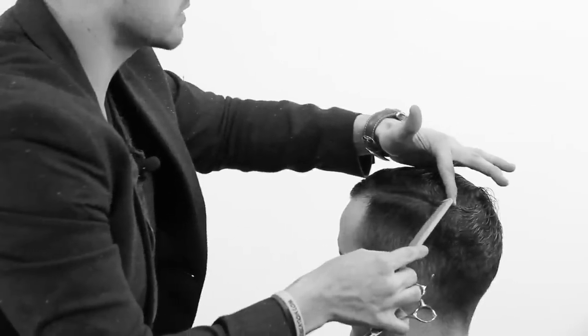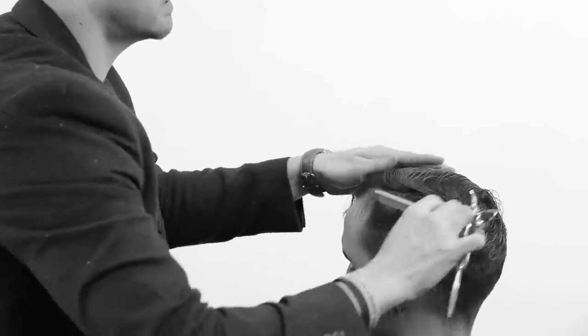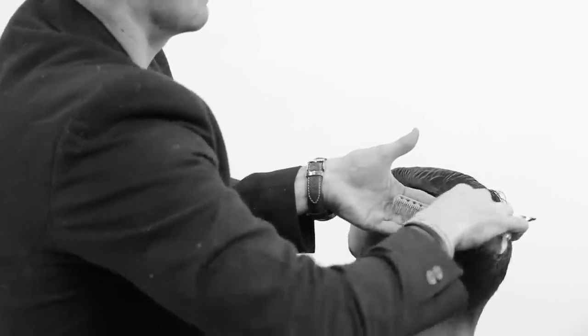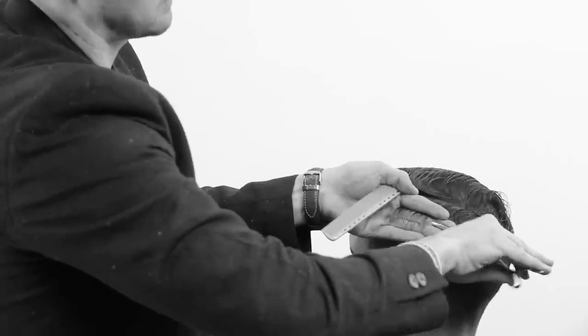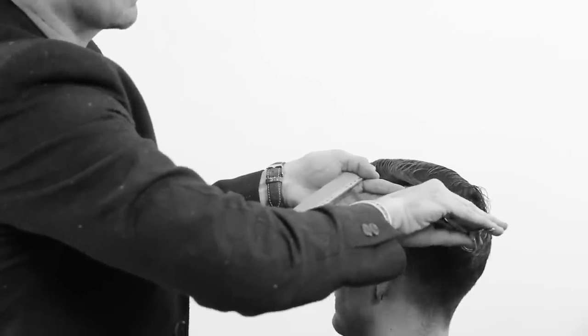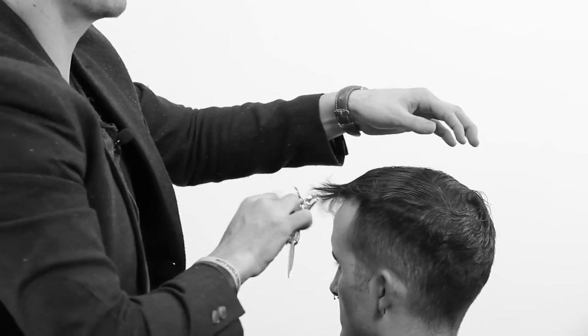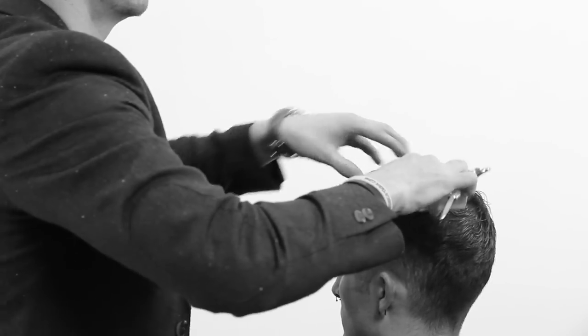Then I'm gonna take one more section, and this is where I think it's cool because it'll give me a little bit of a weight line, but now I can hold it in my hand here, and I'm gonna cut my first line. So using that slight bit of graduation as my guideline. And then I'm gonna bring the rest of his hair to that.